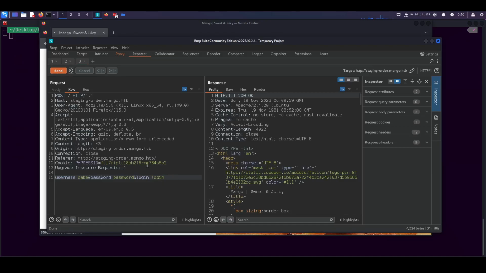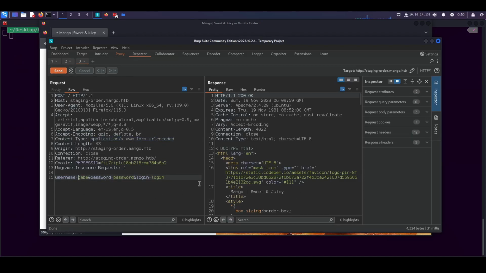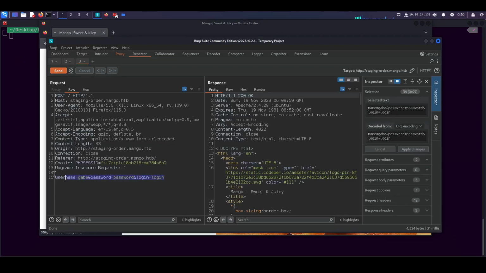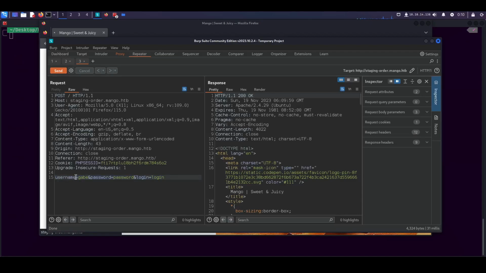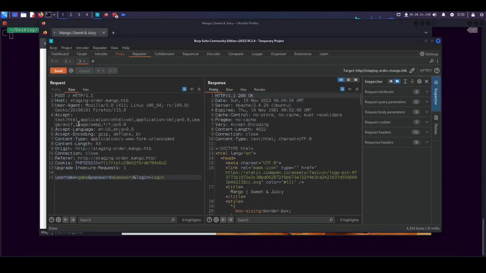Now, what I did the first time I did this was, because I looked at the machine prior, I knew that it was going to include NoSQL injection. So I just jumped immediately to trying to change the content type and these other things. And that's fine if it's already submitting it in JSON data. But even though it's not being submitted in the URL, the payload kind of looks like something that would be in a URL, right? Or at least the body of this POST request here. Let me go ahead and turn off my proxy.